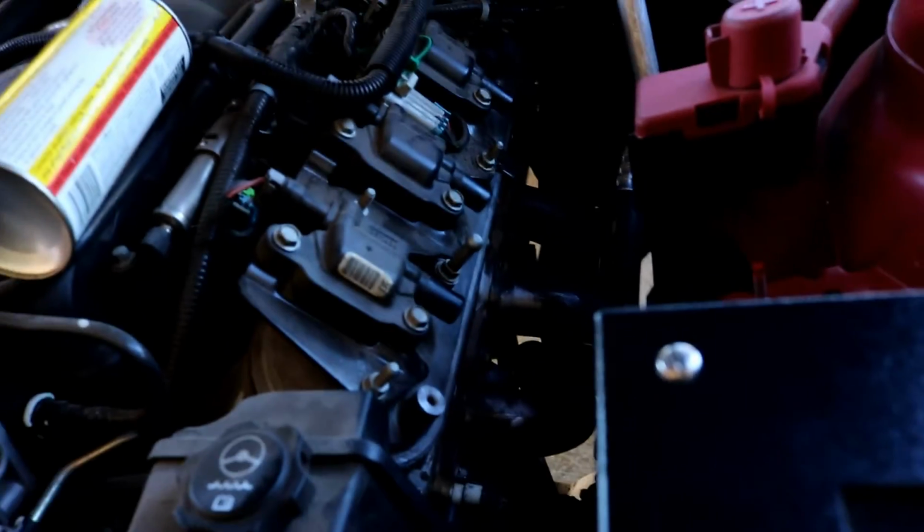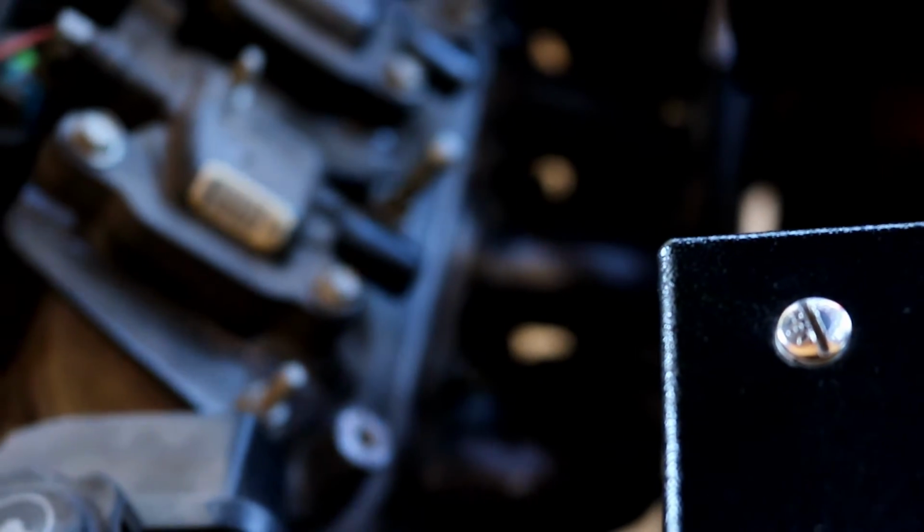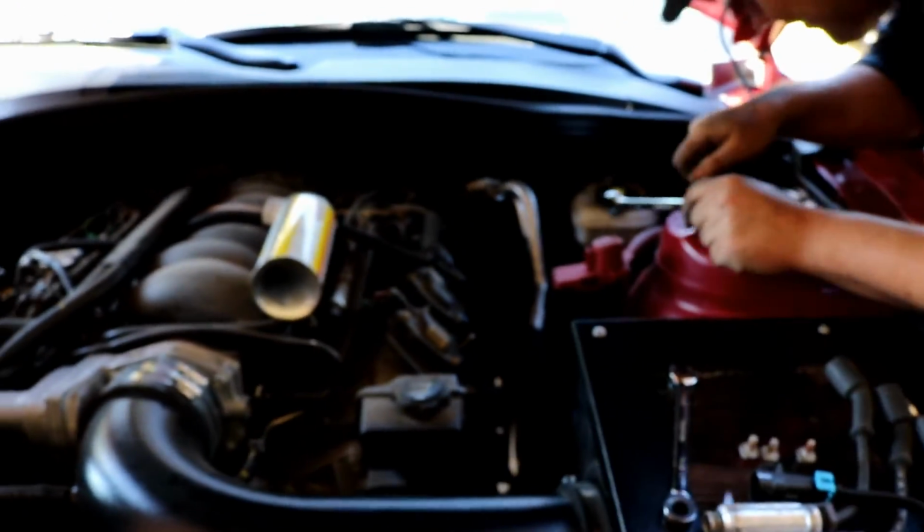Bro, isn't that like JDM cars from Japan? No, I think it's domestic. Oh, it is? Muscle car. Oh, maybe Korean.